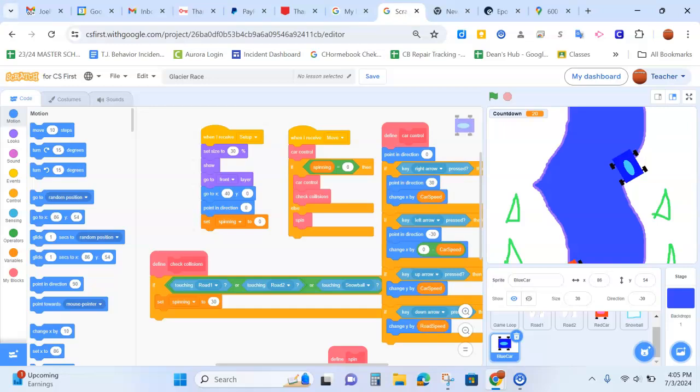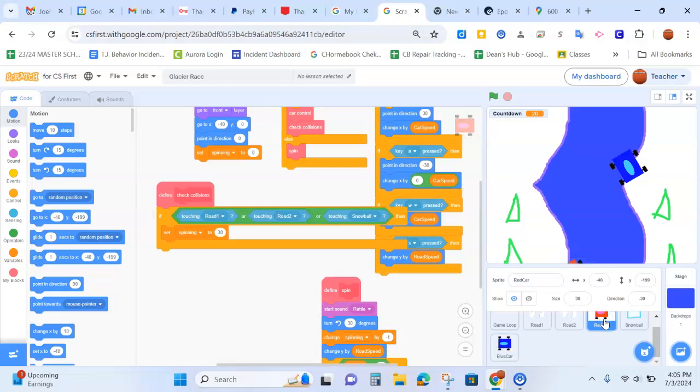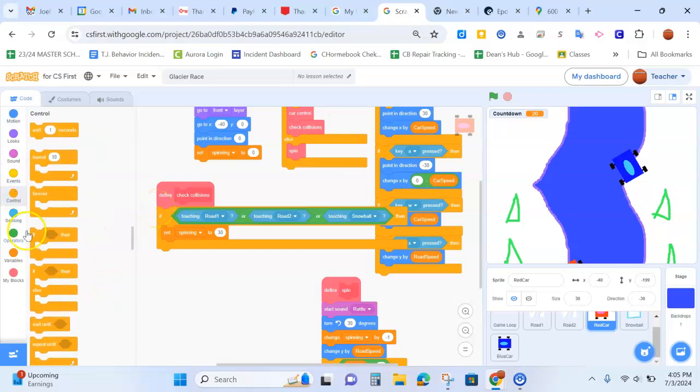We need to add some code to both the red and the blue cars, so if the cars bump into each other, they can bounce off of each other. So what we're going to do is go to the red car, and it is under the check collisions that we are going to add a block. So we're going to go to control and we're going to add a new if then block right here.